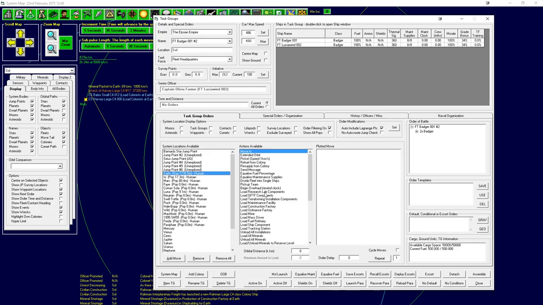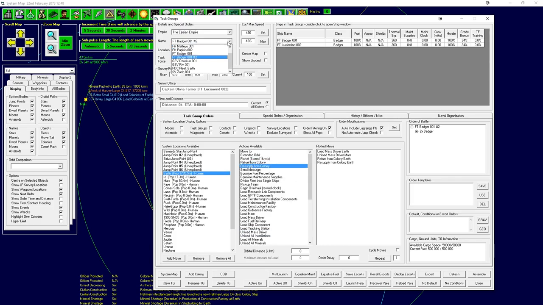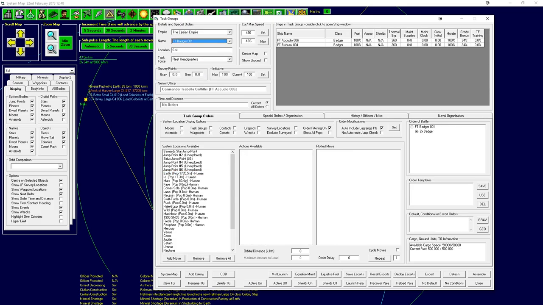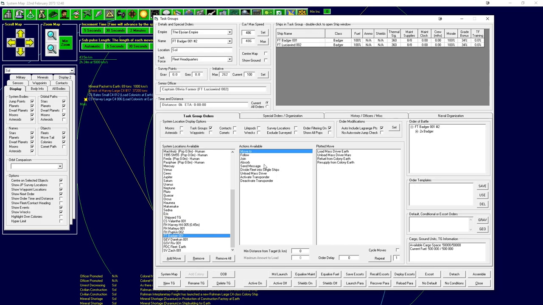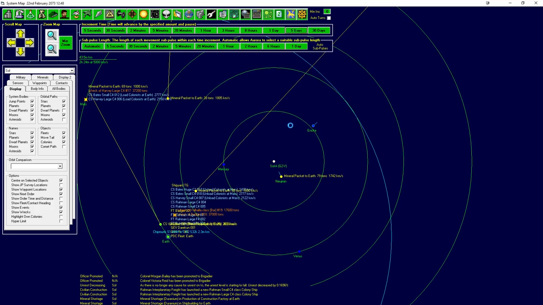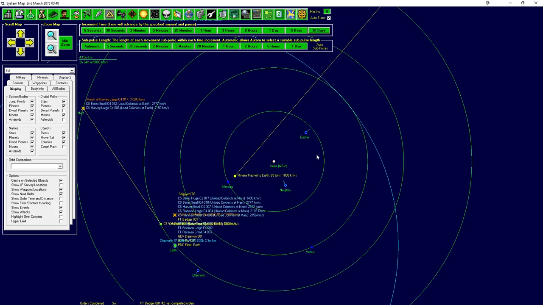Task group, Earth, load Mass Driver, go to Mars. Unload mass driver, Earth, and refuel, resupply. And then you might as well just join up with the Badger. So task groups. Badger, Marshall. Right, join. There we go. Right, completed orders.